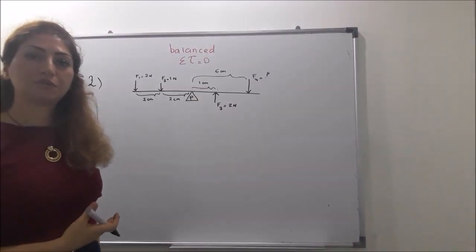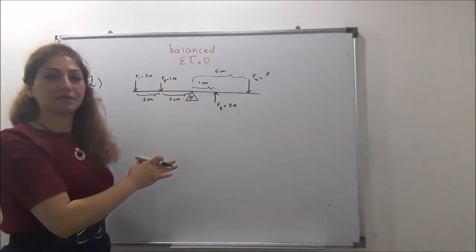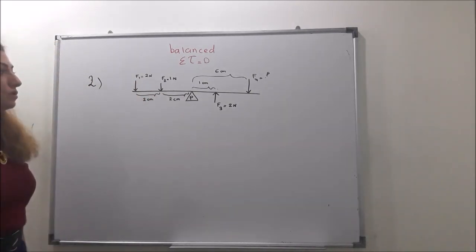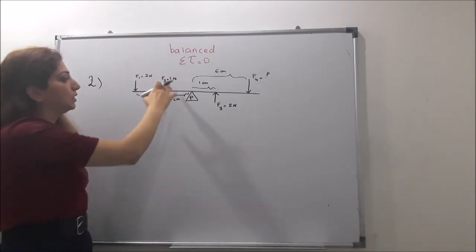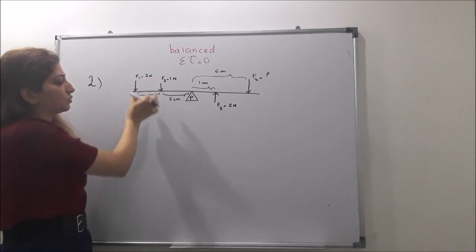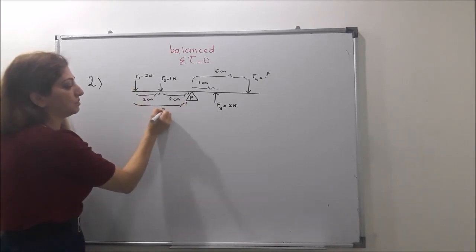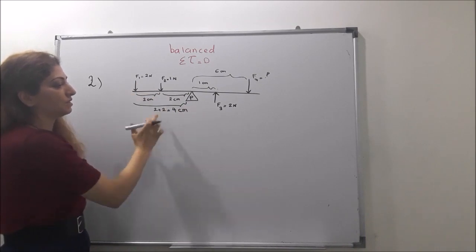So let's have a look at another example. In this example, we have many forces applied on this lever arm. One force is written here, force 1, which is equal to 2 newtons, and it is downward, pushing the lever down. The other one, force 2, is 1 newton. The distance between force 1 and force 2 is 2 centimeters. But of course, the distance from force 1 to the pivot should be how much? 2 plus 2 becomes 4 centimeters.